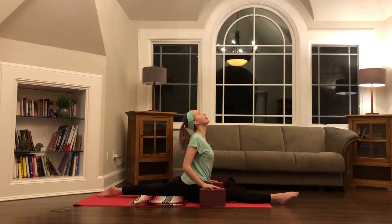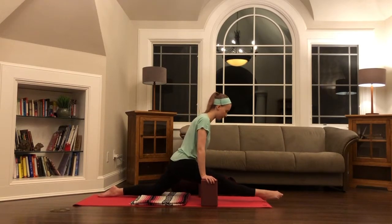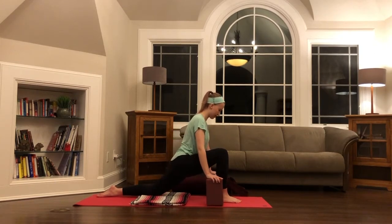Breath keeps flowing as you inhale here and exhale. Exhale two, inhale, exhale three. On an inhale, switch your blocks back to their highest setting. Press into your arms to come back into a knee down lunge. Blocks are on either side of your foot.